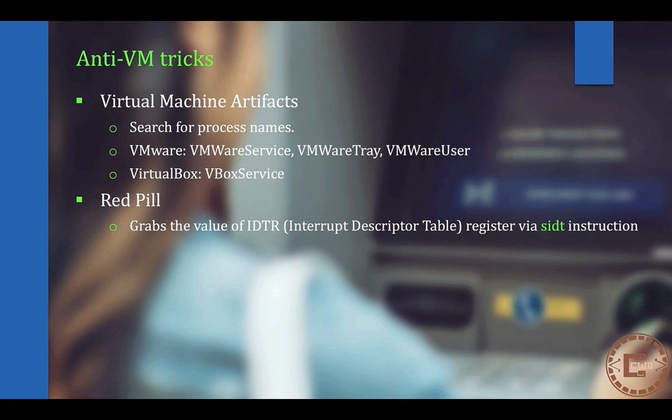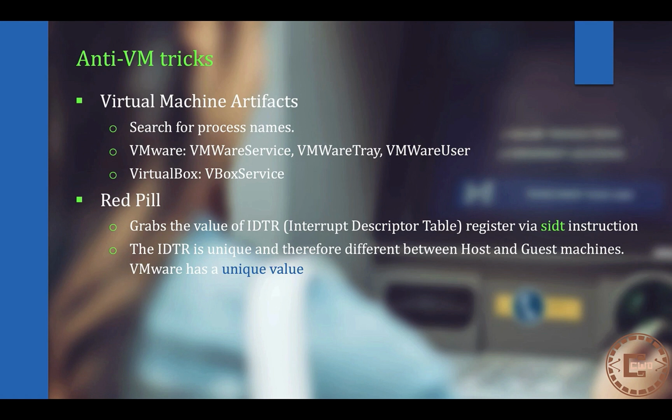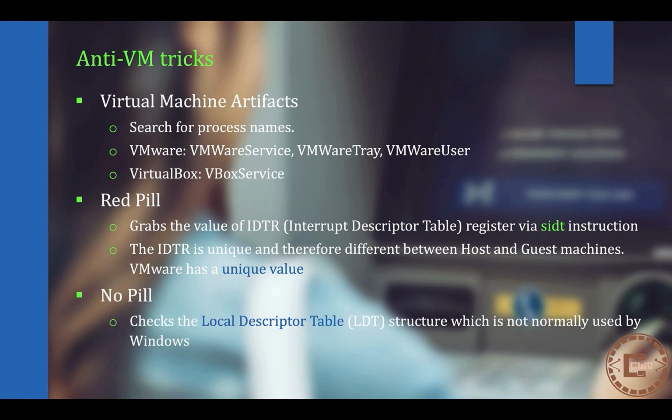It turns out that when you are running inside VMware, this value has a unique value. They realized that VMware always puts a unique value, since this is a physical related feature, so VMware just puts some value there. These guys understood that, and then by using the SIDT assembly instruction, they query this register value, and then they realize whether they are inside VMware or not.